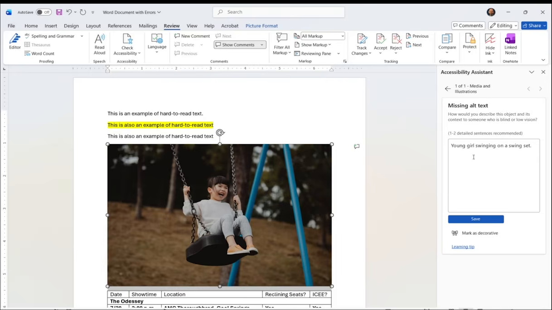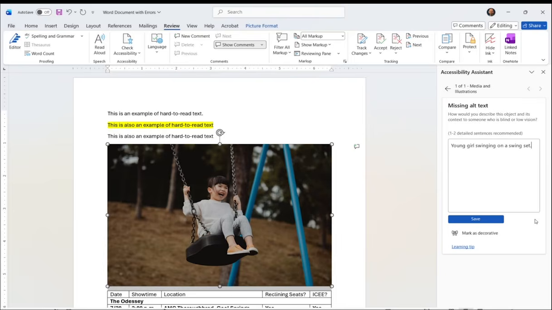Now, if for some reason an image is highlighted that you know for a fact does not need to have alt text included in it, perhaps it is just an icon or something else that is decorative and not conveying any sort of meaning within the document, you can come down here and click Mark as Decorative, and it will ignore that image and know that it does not need to have alt text included in it.